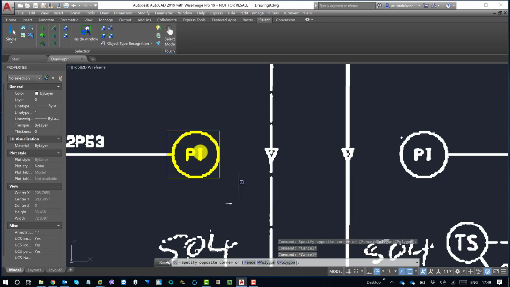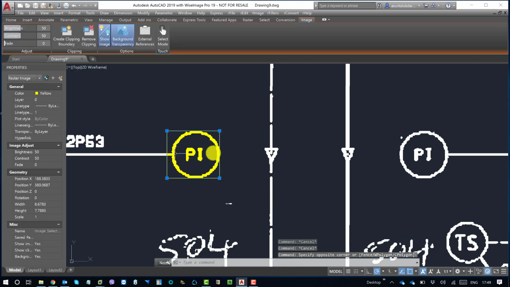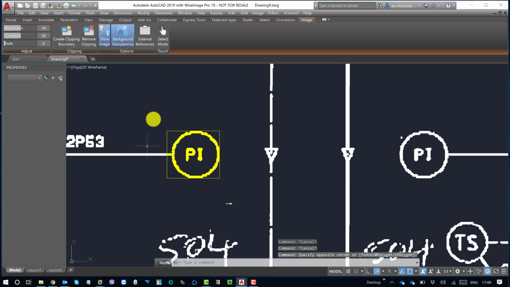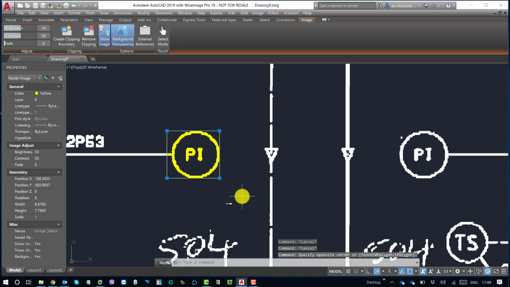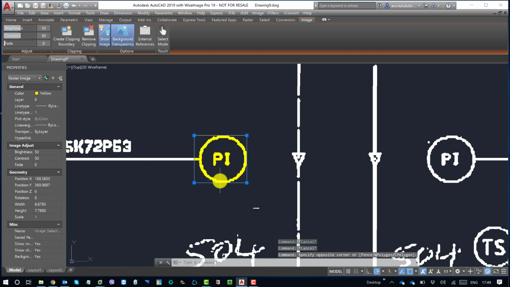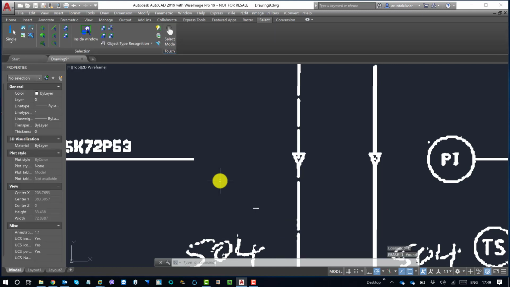I can use the crossing polygon or the normal rectangle selections as we do in Autodesk AutoCAD, basically to remove this portion of the raster using the CAD functions, or you can use the WiseImage functions to remove this.